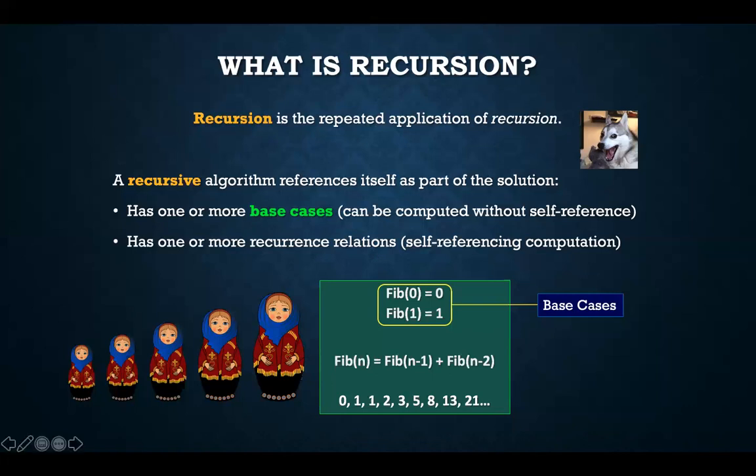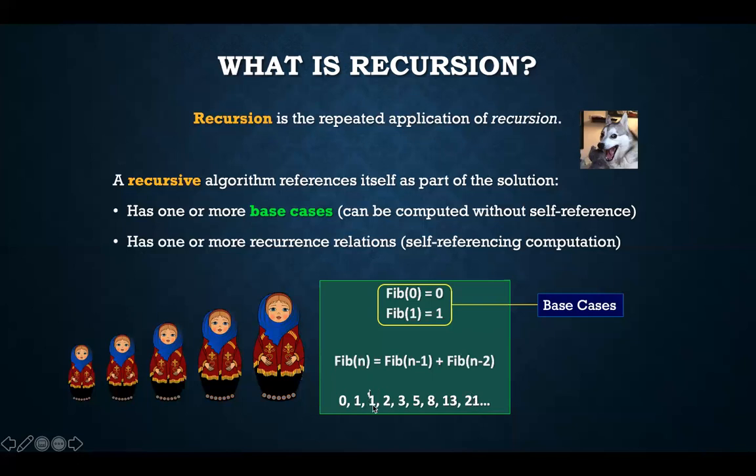Now let's look at our Fibonacci sequence problem. The Fibonacci sequence is a series of numbers, for example 0, 1, 1, 2, 3, 5, 8, 13, 21, where the next number is found by adding up the two numbers before it. Here we have position 0, position 1, 2nd position, 3rd, 4th, 5th, 6th, 7th, and 8th position.